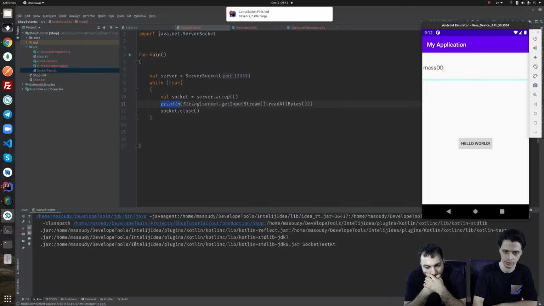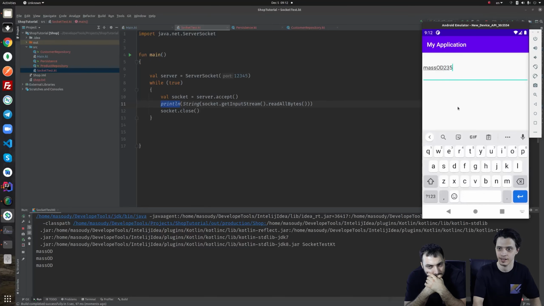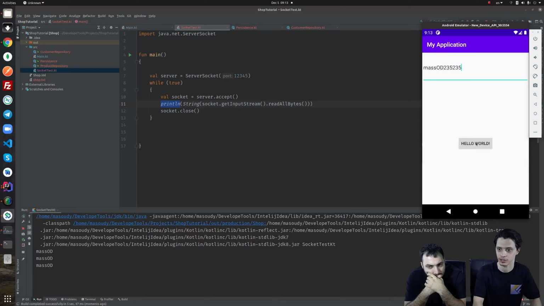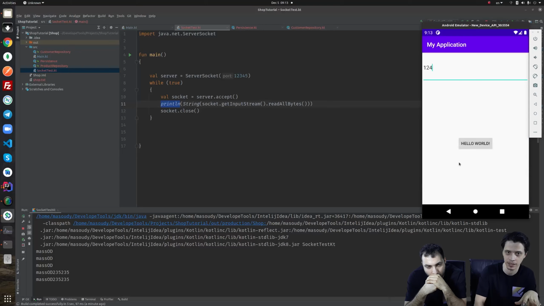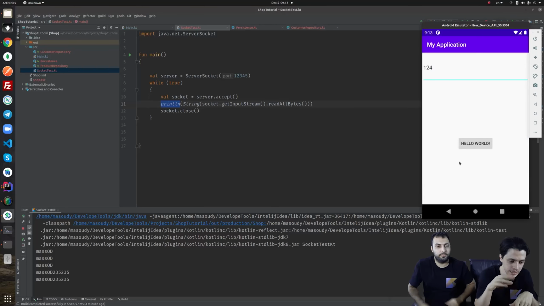just wait for this process. Okay, it is running here. If I click, you will see that it is acting like a chat application, but it is unidirectional. Only the Android application can send messages to this one. We can make it bidirectional. We can read a line here from the console and send the data to that process to make it a real chat application. But that's not the purpose here.